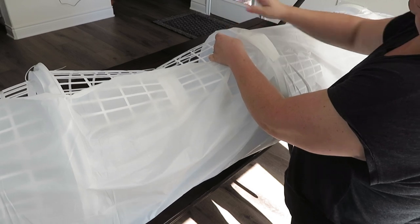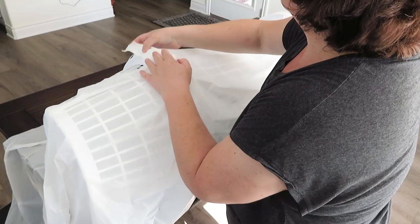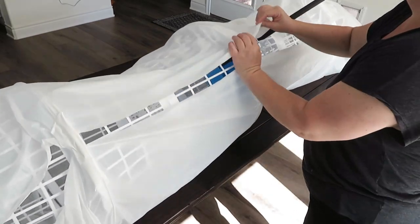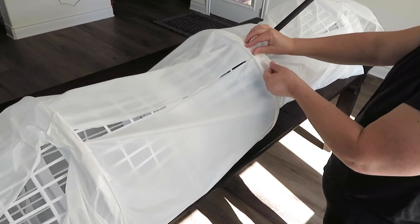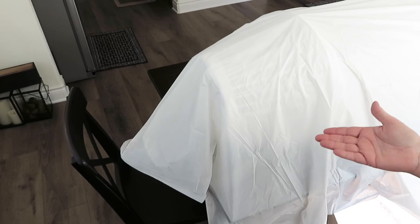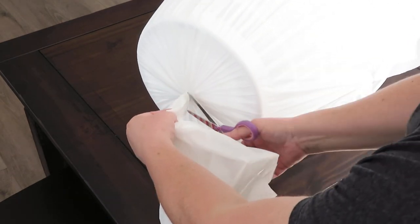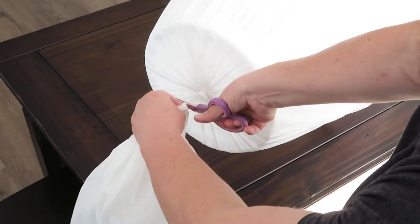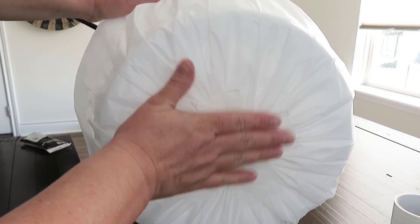Pretend you're a doctor or nurse fixing up a patient, putting on a bandage — you're basically going to use that duct tape to secure the tablecloth to your laundry baskets. You're going to want to do that around the rims where they meet together with your zip ties, and just secure it here and there. Definitely do a little bit around where the arm pokes through for added security. I took my second tablecloth, draped it over the other side of my snowman, poked through my second armhole. For the ends, I used a zip tie to gather it, cut off the excess tablecloth, then used that gathered section to cover it with more white duct tape so it's totally flat and flush on the bottom.